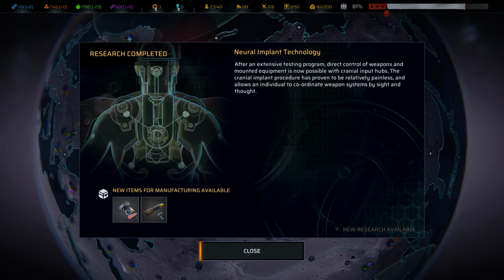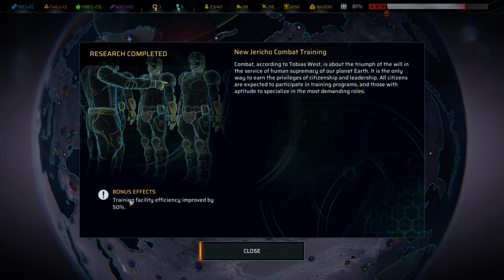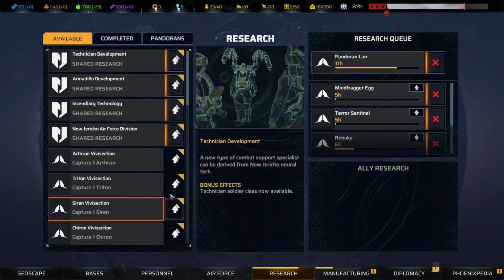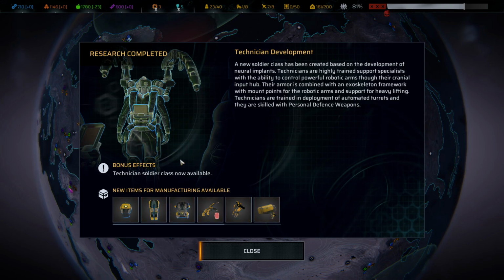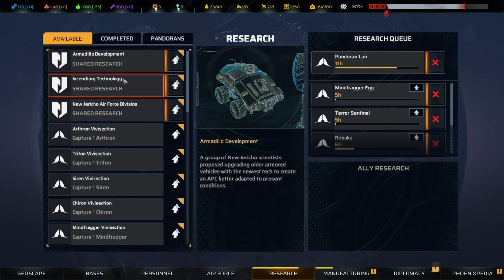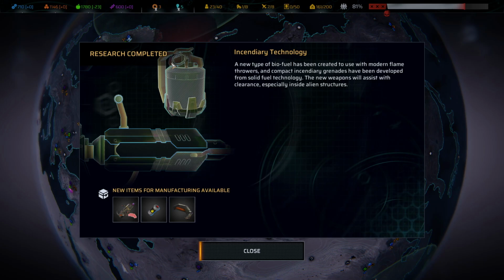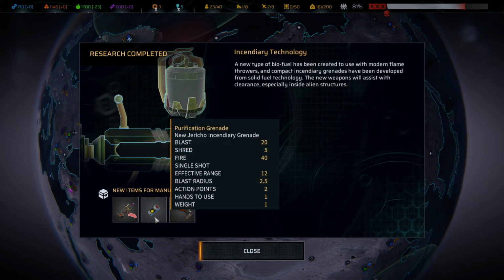Ooh, that's kind of cool to have access to rockets now. Combat training. Research complete. Training facility efficiency is improved, so the few that we have down in the training facility are going to get trained much quicker now. Research complete. And we do, in fact, have access to the technician. Armadillo, not that I'm going to build one of those either. Research complete. This is nice to have access to.